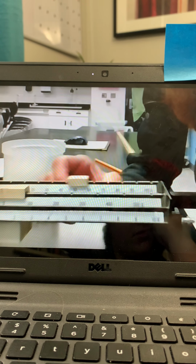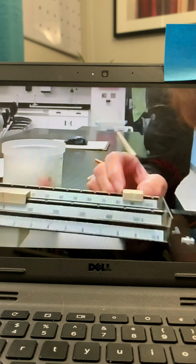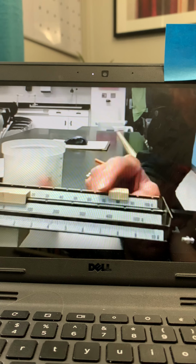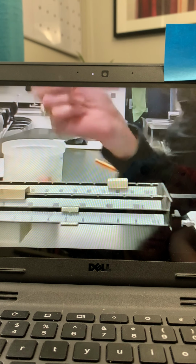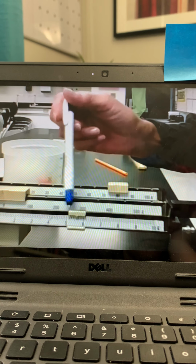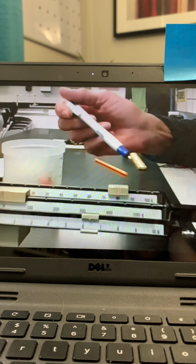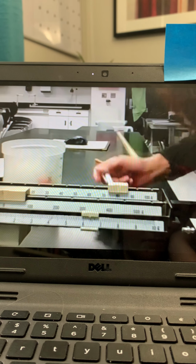30, 40 grams, 50, 60, 70, 80 grams, come on, 90 grams, okay, good. So it's somewhere between 80 and 90 grams. I'm going to go back to the 80. There it is. Now I have to push this little slider until it lines up exactly with the white line. Notice I'm using a pen because then it doesn't go up and down. It kind of sticks to your thumb. Then you have to wait for it to rock back and forth. I think I'm almost there. All right, good. There I am.